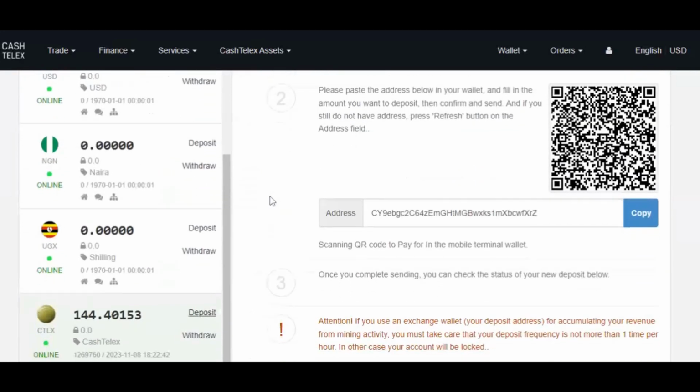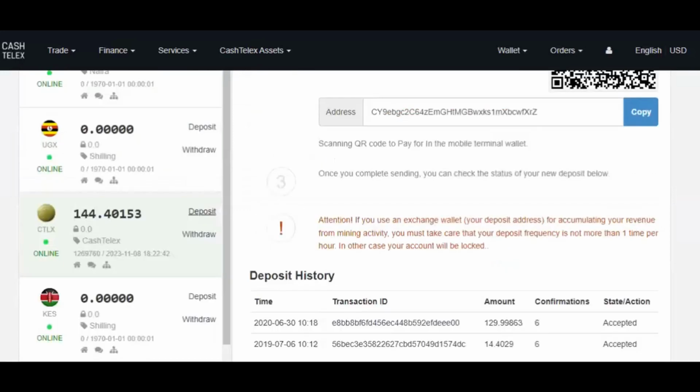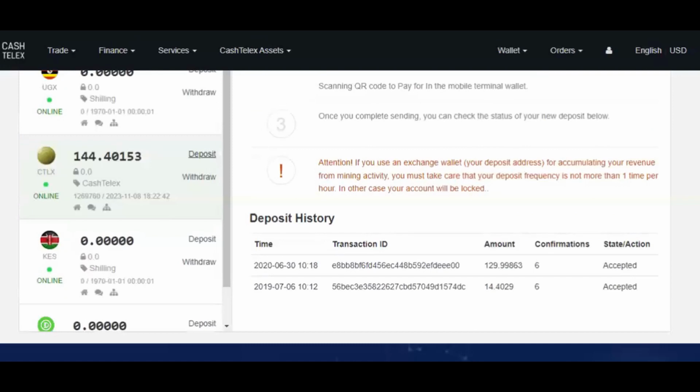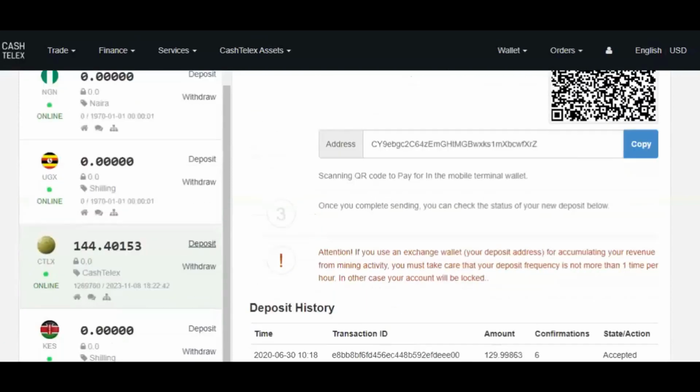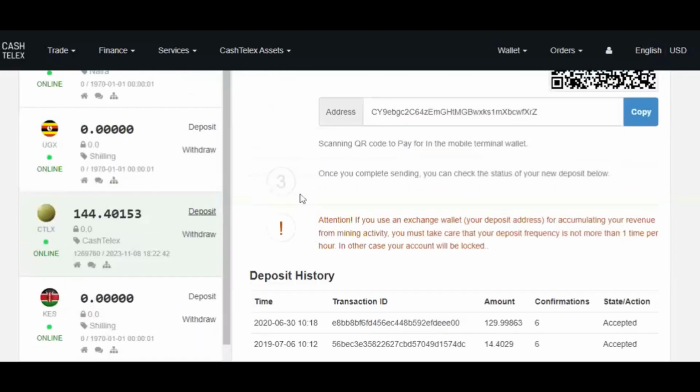So once you've completed your deposit, you'll be able to see your transaction once it has been completed and confirmed or verified. So this was done back in 2020. So it's an old transaction ID.